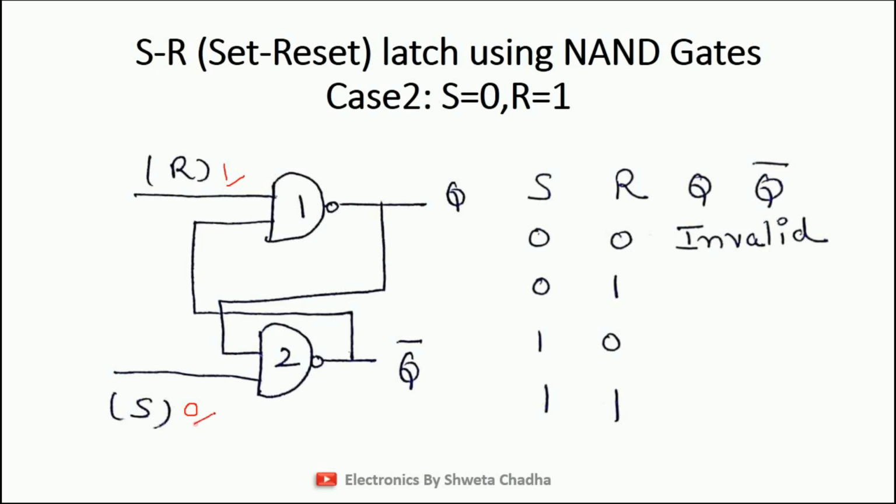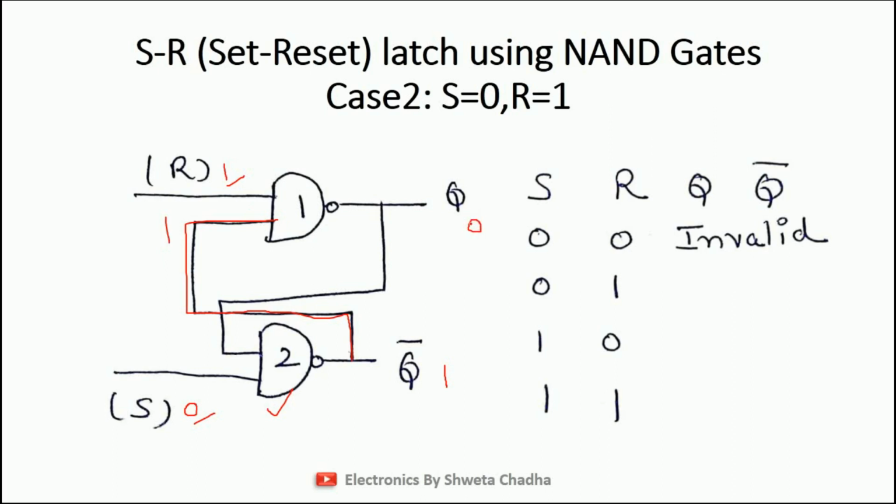Let us talk about gate number 2. Gate number 2 says that the minimum one input is 0 condition is true because S is equal to 0. Hence, minimum one input is 0, output is going to be equal to 1. So we are able to simplify gate number 2. So Q bar comes out to be equal to 1. Now students, you can see that Q bar is actually being connected as the input to gate number 1. So this signal 1 will be transferred over here. So 1 1, the output of NAND gate is 0.